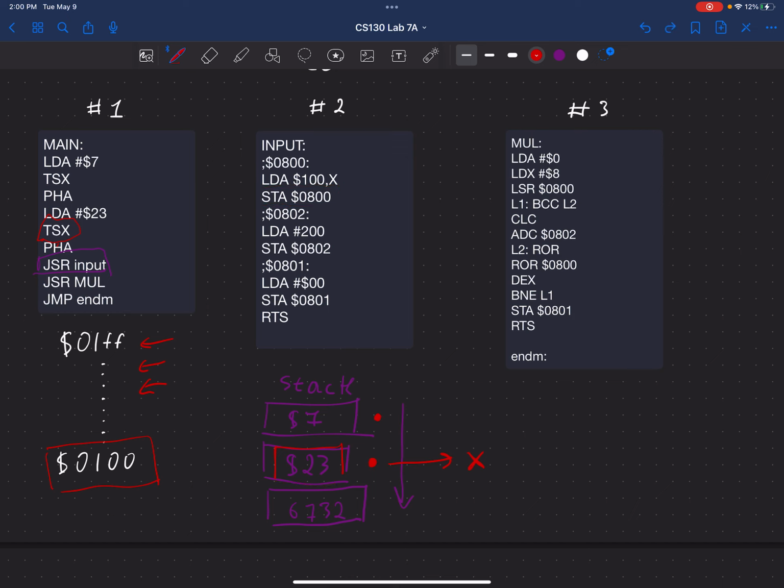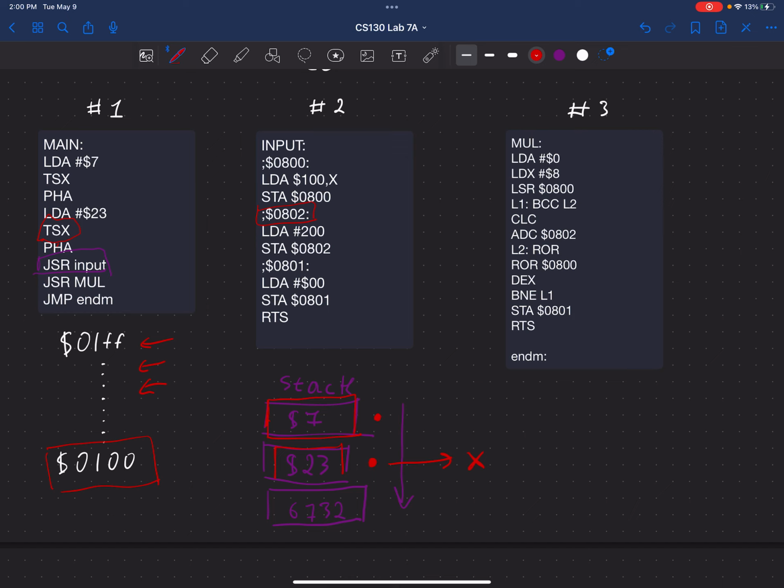This is the code just as the professor sent us. I have not made any changes here, so that I can explain what the changes must be. The next time around, we did the 23 first, and then we need to store 7.